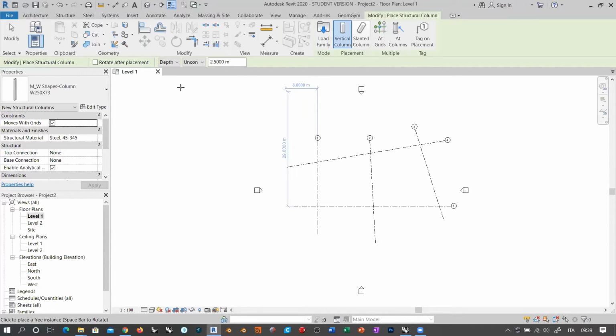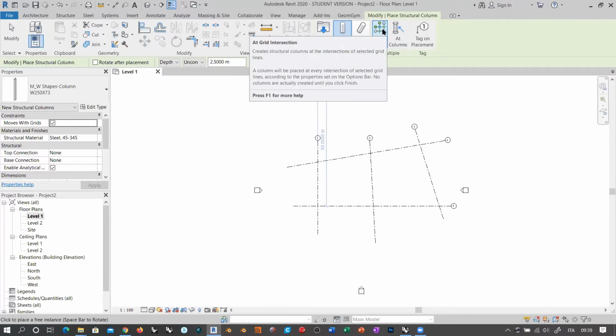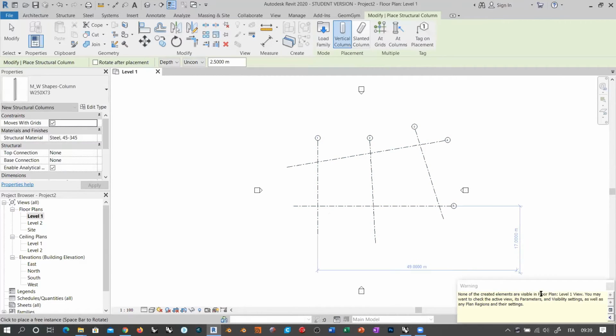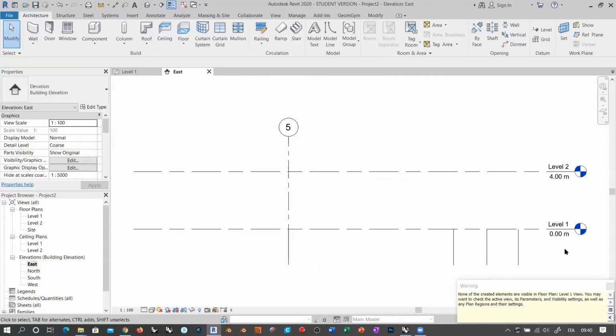So you see that, for example, placing a structural column has some kind of automatic properties, like place columns at grid intersection. So you select the grid lines, and then when you finish, Revit is saying basically that as you are placing structural columns, they are invisible at level 1, because from a structural point of view, the columns are bearing the actual level. So you will find them at the lowest level in this case.